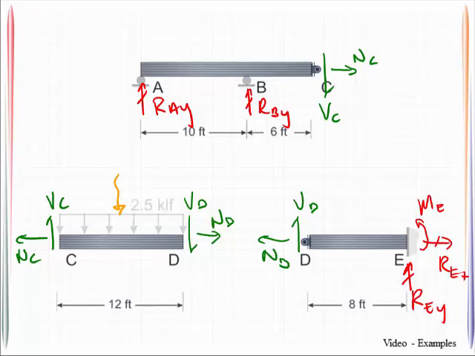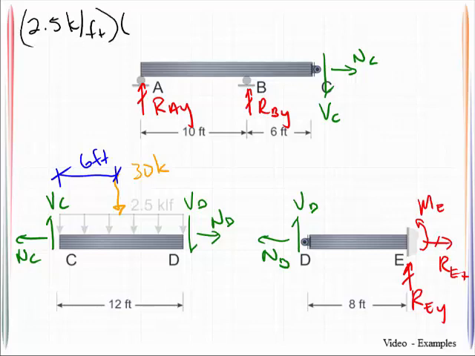That equivalent point load is going to act at the centroid of that distributed load. Since it acts over 12 feet, this will act at 6 feet, and the intensity of this is going to be 30 kips. The way I got that 30 kips is I took the intensity of the distributed load, 2.5 kips per foot, multiplied by 12 feet, which is equal to 30 kips. Okay, now I would be prepared to start using equilibrium to solve for these unknown forces. But I need you to take a close look at each of the free body diagrams and see what you would be capable of solving for in each of these.